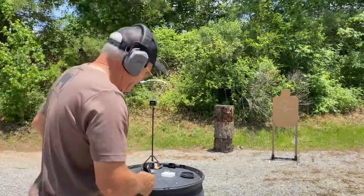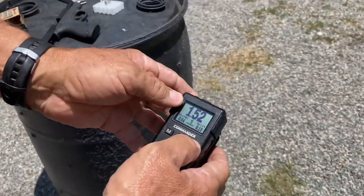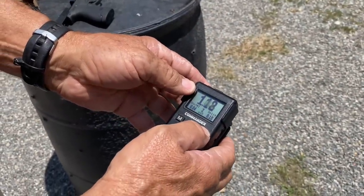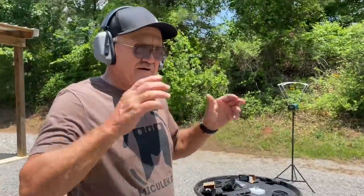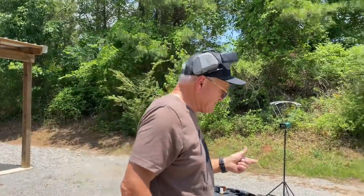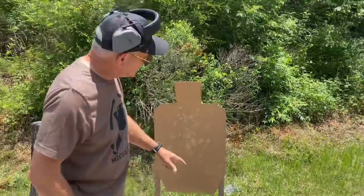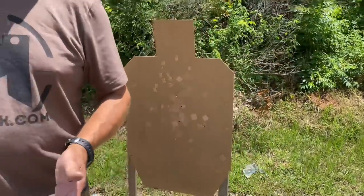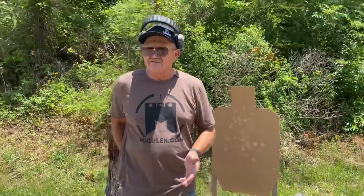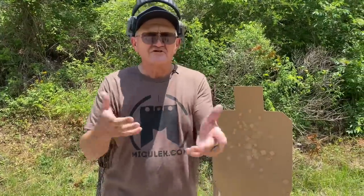Looking at the split times, I had 0.18 and 0.16 to 0.16 and 0.18 — the gun was actually recovering quicker, and I don't know if that was the texturing or the trigger. Looking at the target, even without my shooting glasses it was hard to see the top of the blade sight, but I could keep rounds pretty much in the center of the target without any problem. So there you have it — 30 Super Carry: is it the modern 30 Luger, or is it better? You can get more in the gun — check it out.